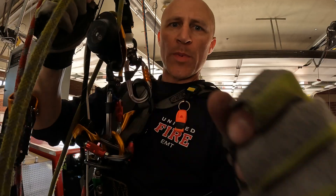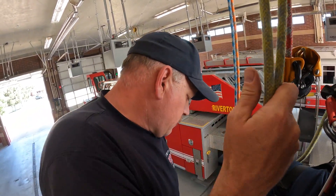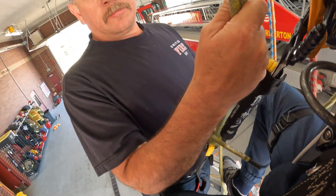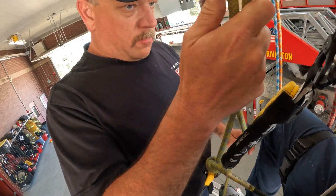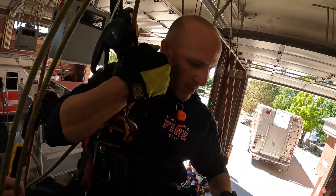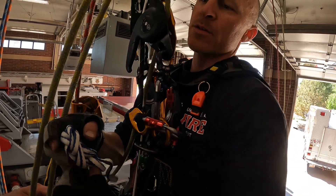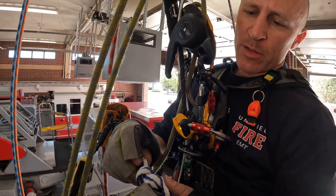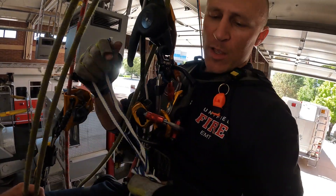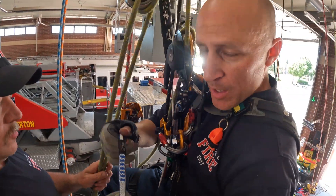I can operate my equipment. I'm going to take the GoPro. Steve, get yourself in position so that you can swing out and weight the system. Before we do that — I'm going to add some more to this equation. I'm going to assume that Steve has a hard time staying upright. Maybe I brought a manufactured seat harness but didn't bring anything to integrate into a chest harness, but I can make a sling to keep his torso up in the system. You can try to make this and tie it on the spot with one-inch webbing. This is Dyneema — just a sewn sling. This is called a Paris Parisian Baudrier chest harness.